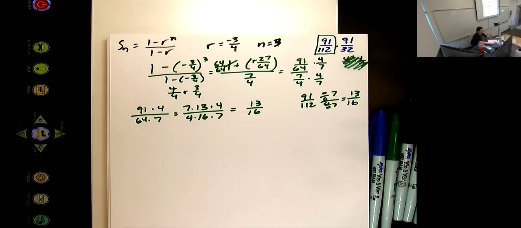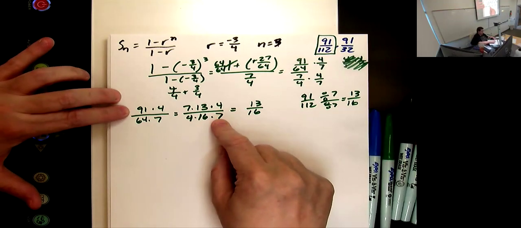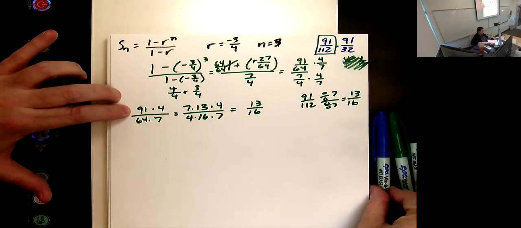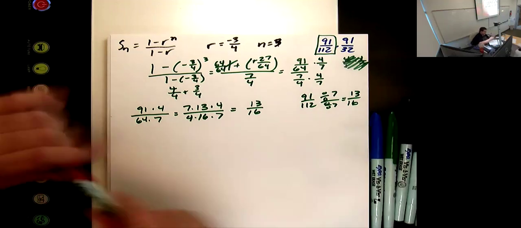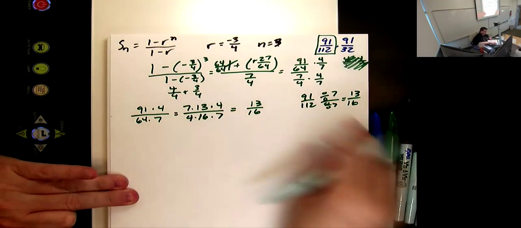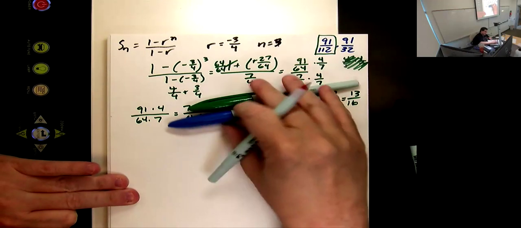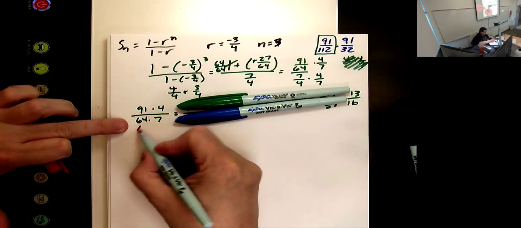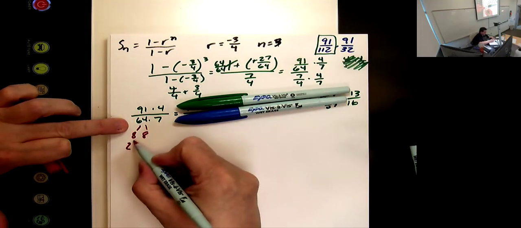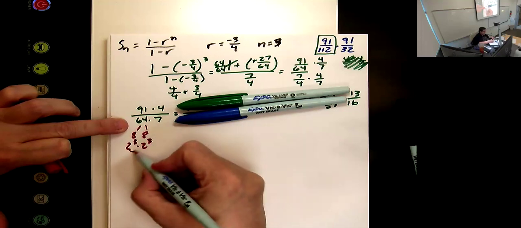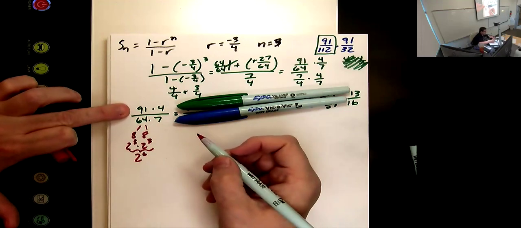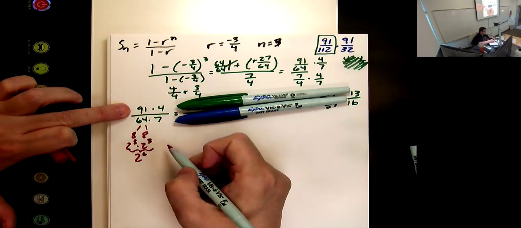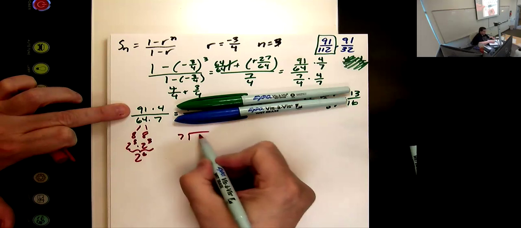So the real question there is, what do I do here? Does the 91 simplify? Without looking at the right side here, let's cover that up. I want to know if the 91 simplifies. 64, this is 8 times 8. This is 2 cubed, this is all 2's. 91 is odd, so it's not divisible by 2. So the next question is, is 91 divisible by 7? That's where you just check it.